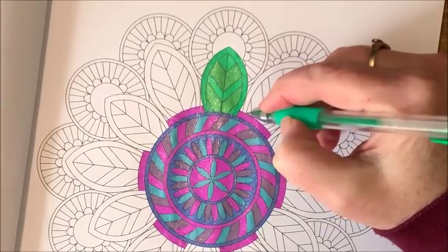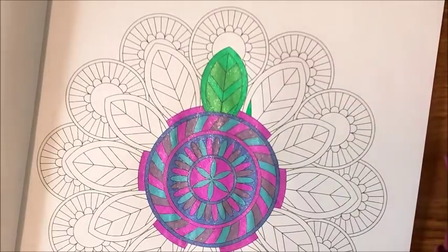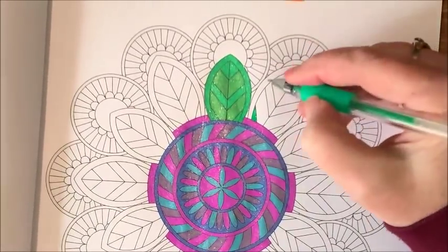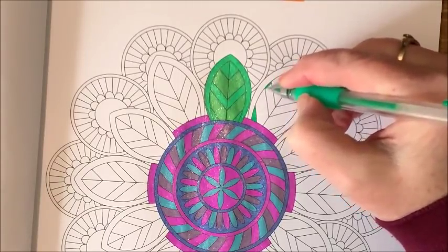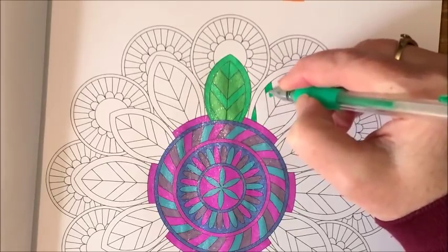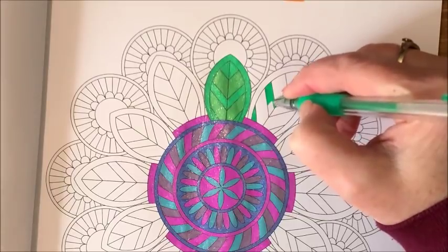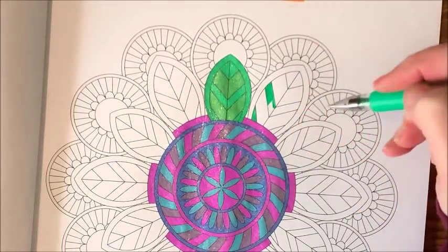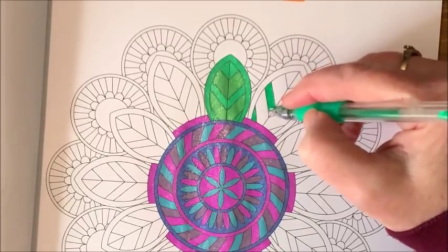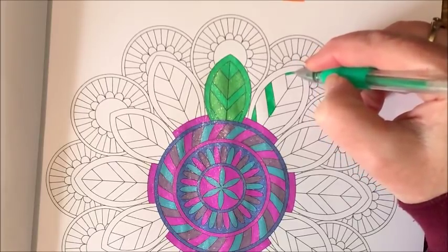Alright. And I think we're going on close to 50 minutes. I'm not sure if I'll get all the leaves done before I stop this first part or not. Because then I don't think the second part will be too long, because all I'd have is that outside. So I think we'll just do some of these and then end part one.